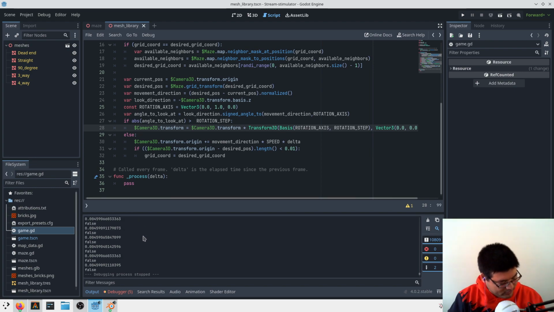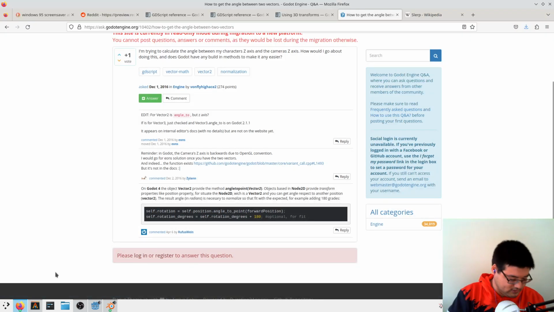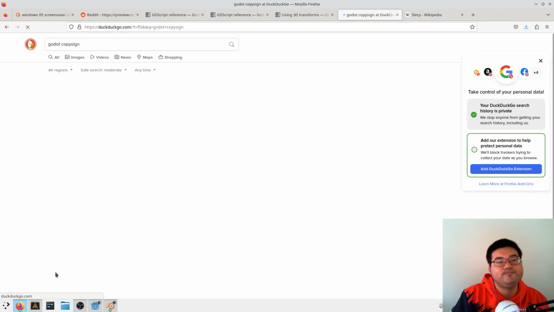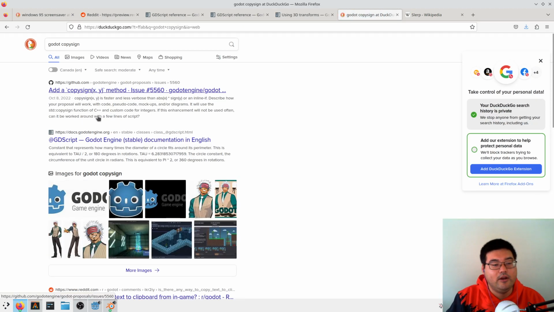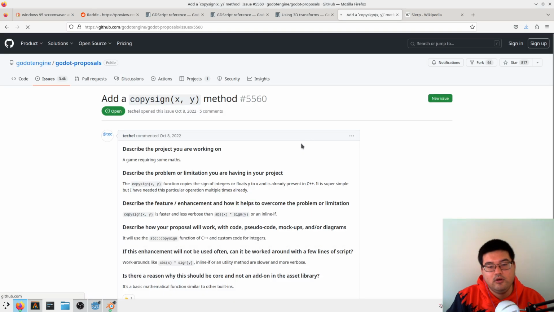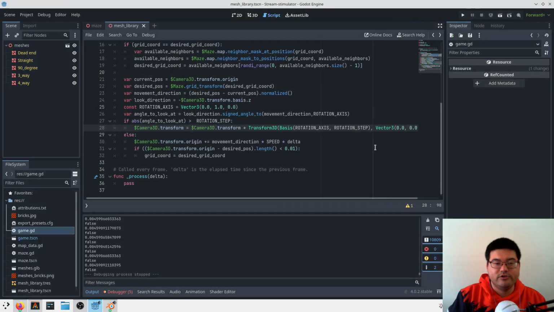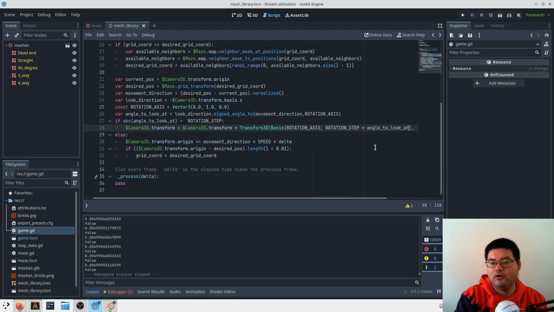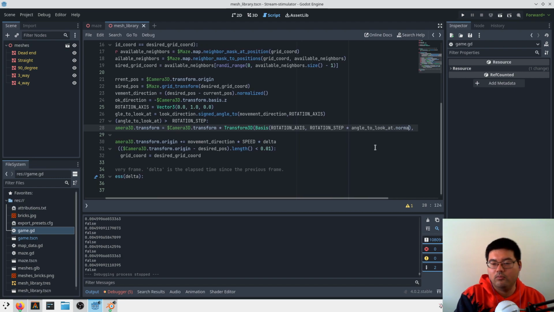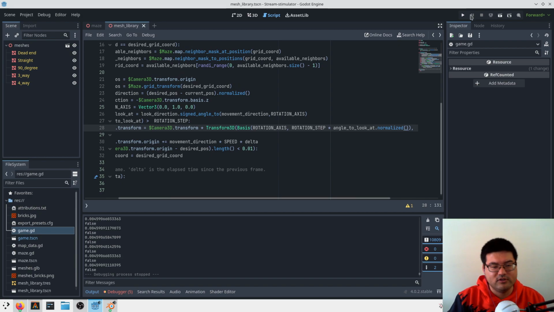Is there a way to get the sign out of a float in here? In C++ it's copysign. Let's see if Godot has something similar. Add a copysign XY method. Nope, okay. Well, we can still do this by saying times angle to look at normalized, I think? Is this a vector?